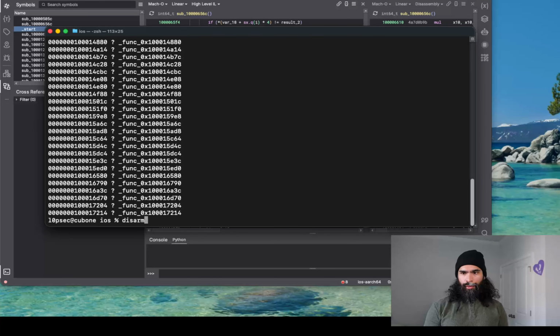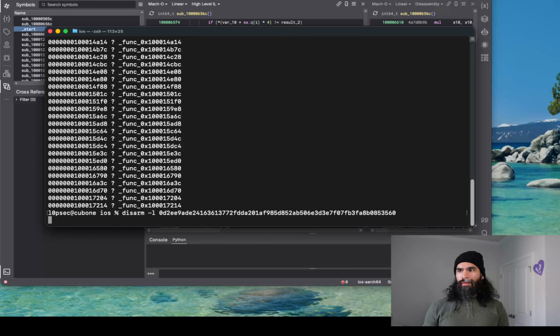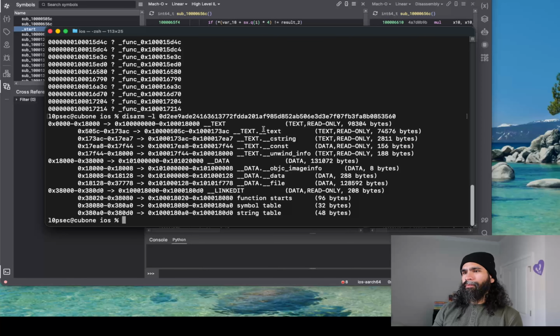Okay, so next, if you want to understand a little bit about the binary as well, you can do a disarm -L and pass this file name. So we're looking at different sections here. And again, we're using the information from these blog posts to tailor our analysis. But if you weren't already doing that, within this output you'll see something that looks pretty suspicious.